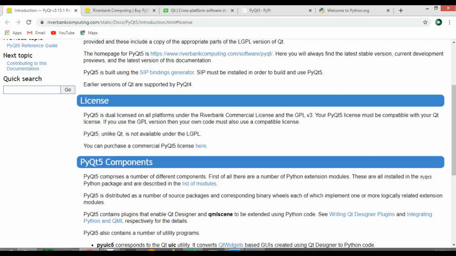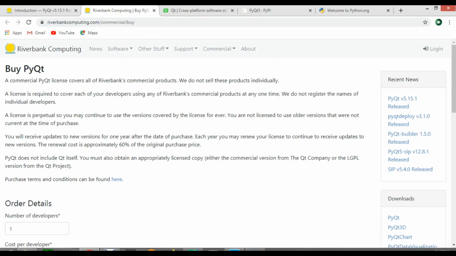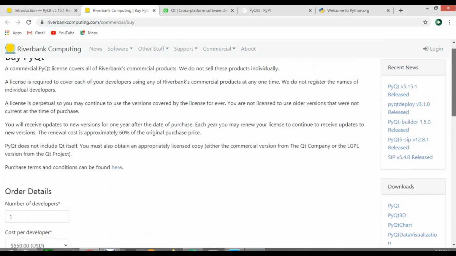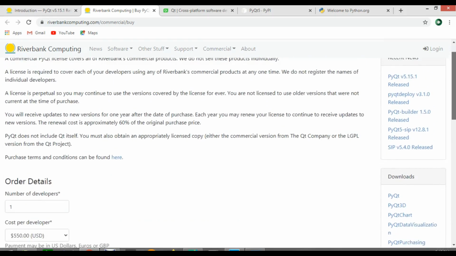So you can use PyQt5 under a commercial license and also GPL v3. If you want to purchase a commercial PyQt5 license, the price is 550 USD.